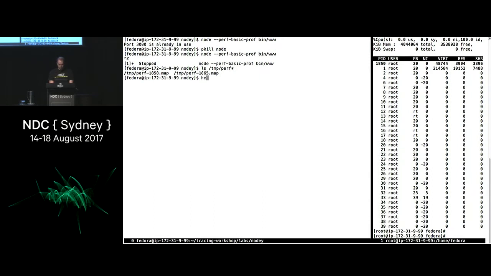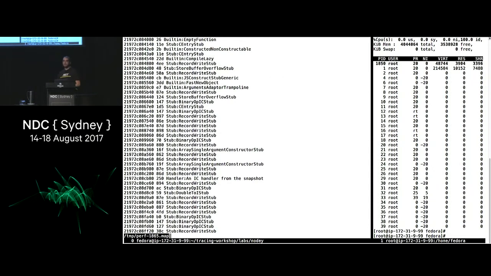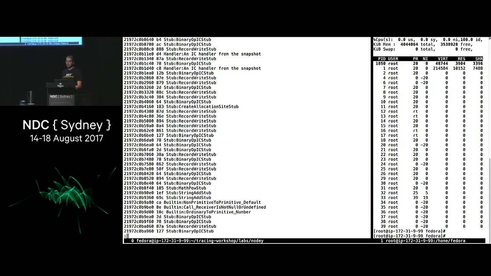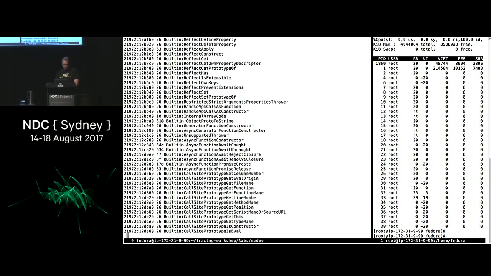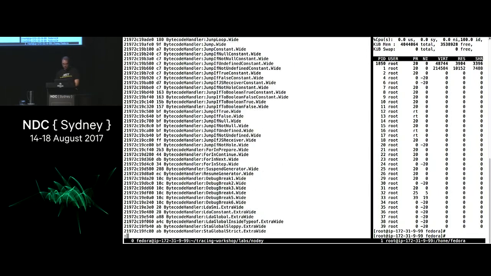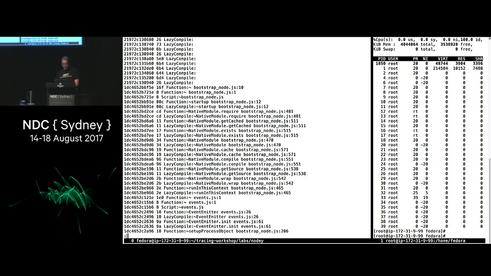And let me show you what these map files actually look like. So let's go to perf-pid-of-node.map. That's what the perf map files look like. So there's an address and a function name, an address and a function name. And this might not look like JavaScript. It's some internal V8 implementation details. But at some point, we are going to get to JavaScript as well.